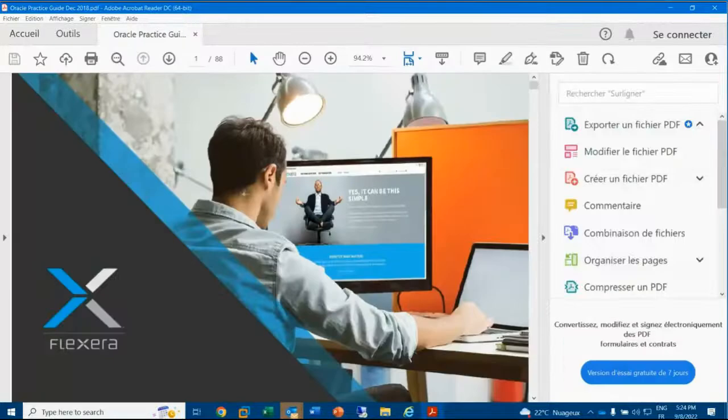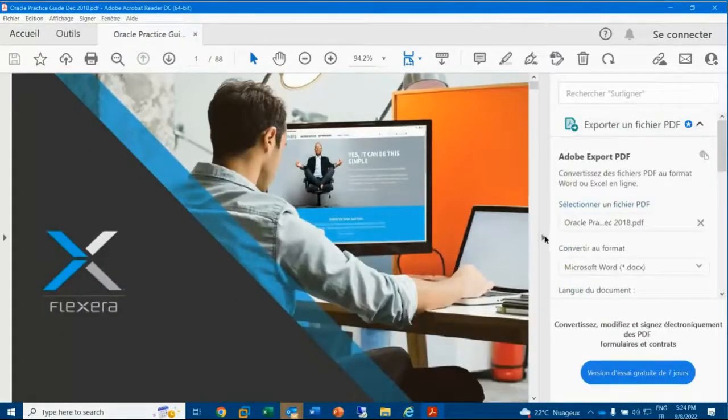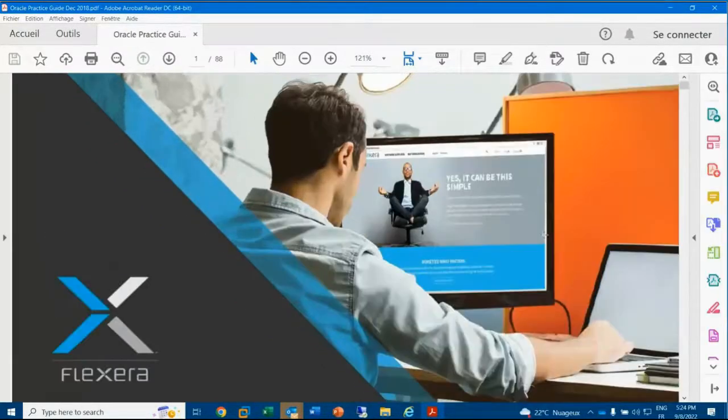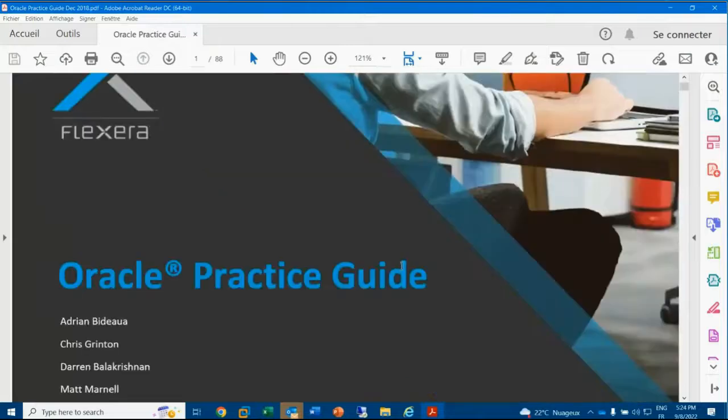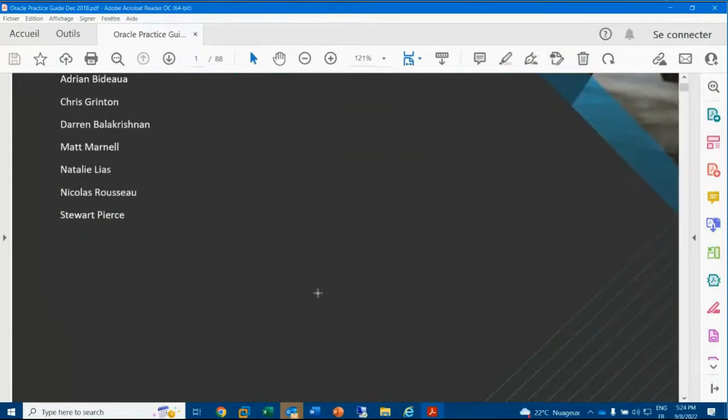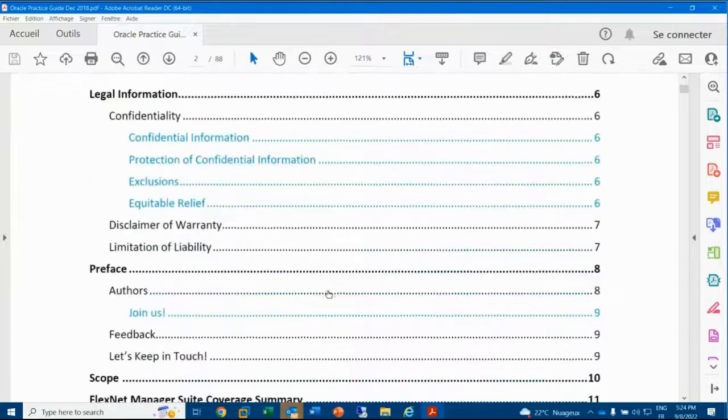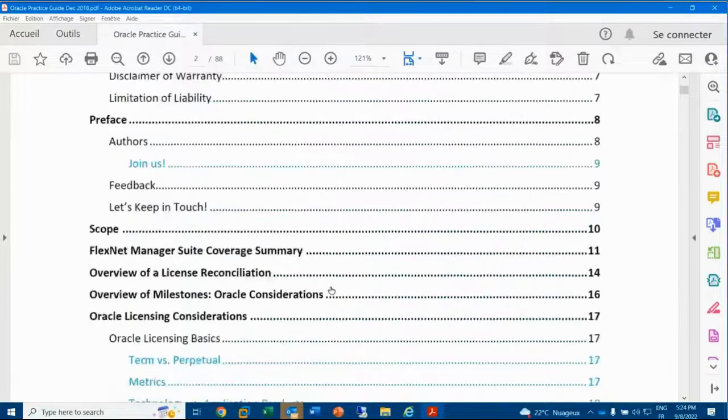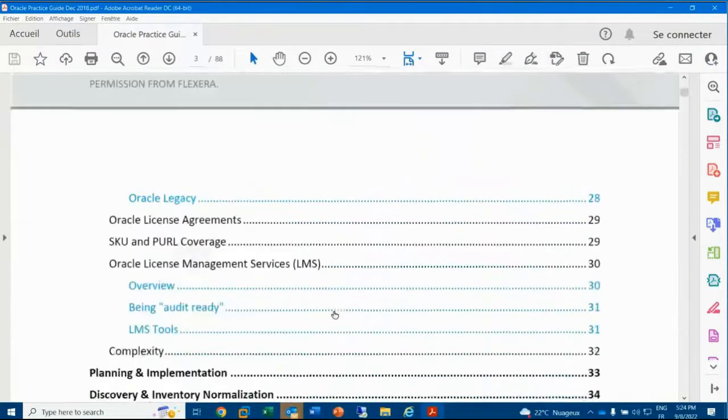This is a document that got written by consulting services, so experts, and more people made contributions.